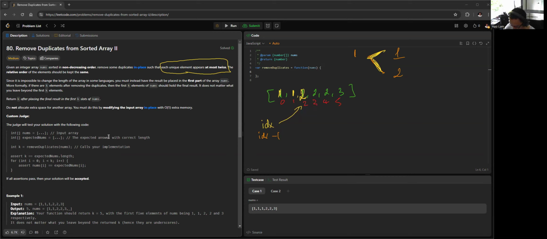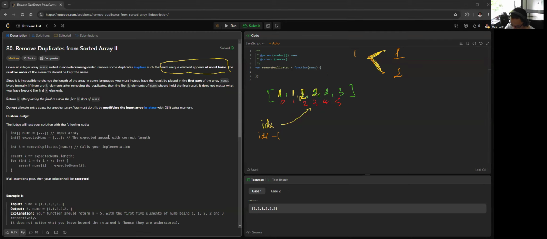Here, 2 is the same as 2, so we check the previous element, which is 1. They are different, which means 2 only appears one time. So we increment our index here and we write 2.